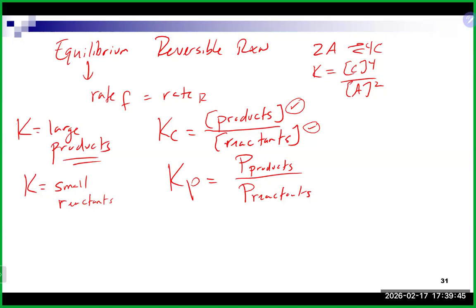K also does not have any units associated with it, so it is just a number. And the other important thing that we talked about last time is that it really doesn't matter what you start with in a reaction. As long as the temperature remains the same, the value of K will be a constant value. You could do a bunch of experiments for a particular reaction, and maybe on the first one you start with all reactants, the next one all products, and the next one a little bit of everybody. Again, as long as the temperature doesn't change, the ratio of products to reactants should always end up being the same, and you will end up with a constant value for K.